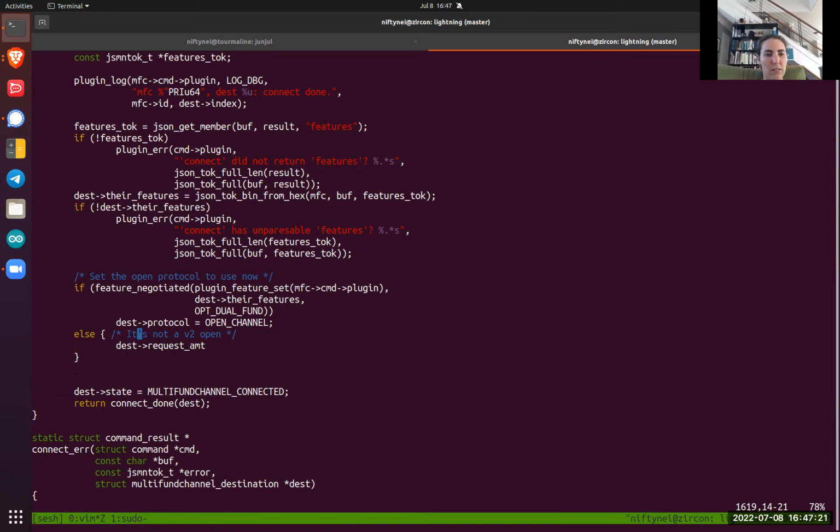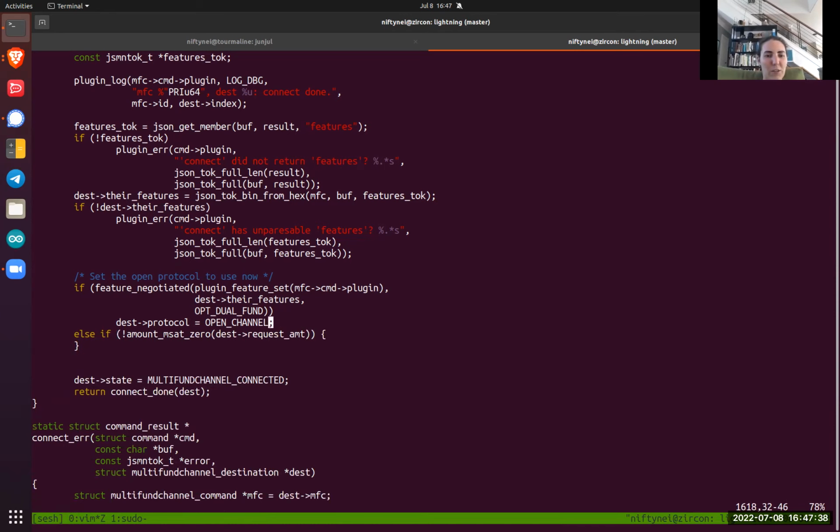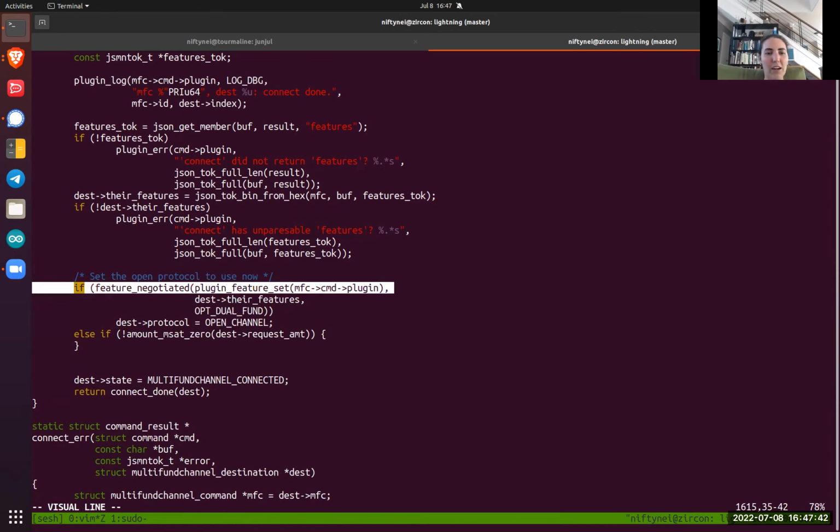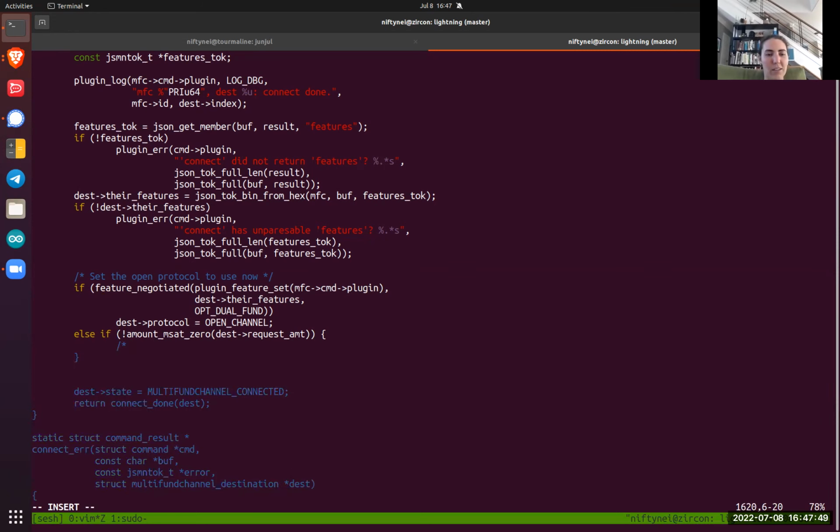Else if amount, what's amount inside? Inside 0 should be a thing. But if the amount that you're requesting is not 0, okay, so if it was a V2, we would be in this if block. But if we're not in this if block and you've requested a request amount, we want an error. We want to throw an error, return an error, right? Okay.